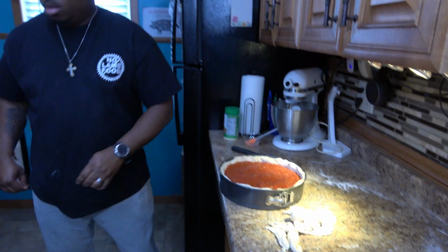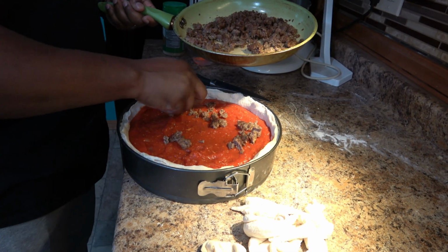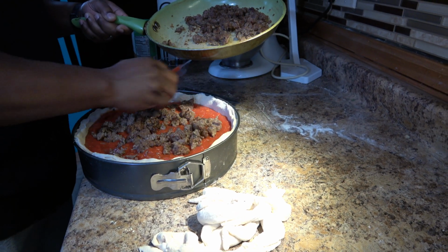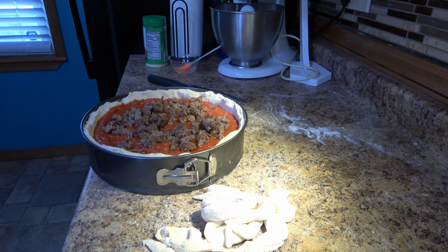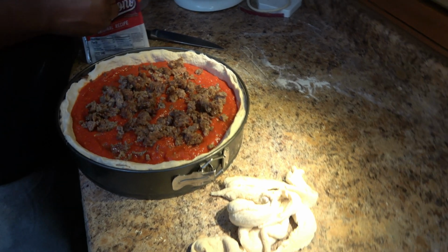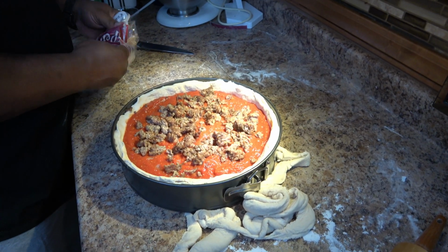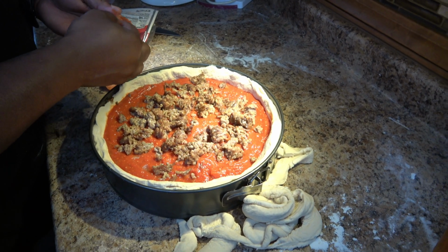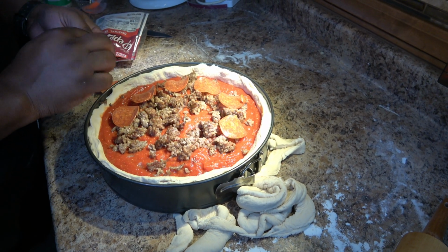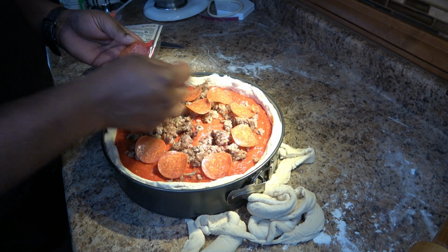Very nice. Okay. So now I have some Italian sausage that I cooked up. So I'm going to put some of that in there, right on top. This looks good already. That's good. And then I also have some pepperoni. You know, you have to put pepperoni in this. Just have to. I'm out. Okay. Looking like pizza. Looks like a tasty pizza. Mm-hmm. And we're always hungry for pizza.